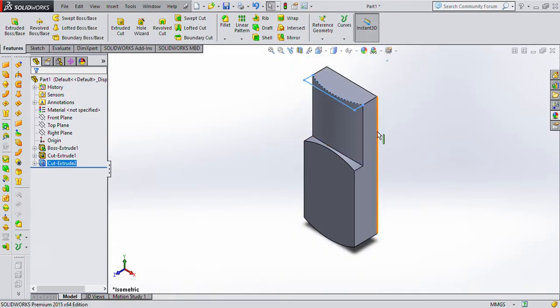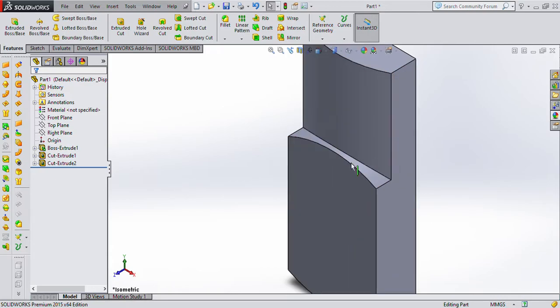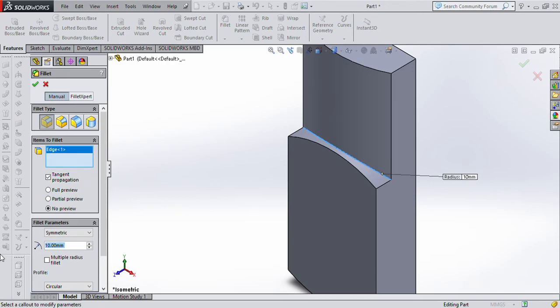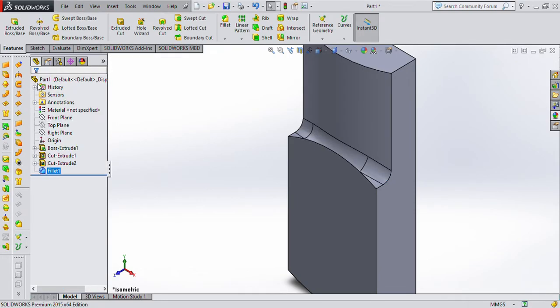Now go to feature, fillet, and select this one as 10 and confirm it. Is that 10? I have to check. Yeah, it is 10. Okay.